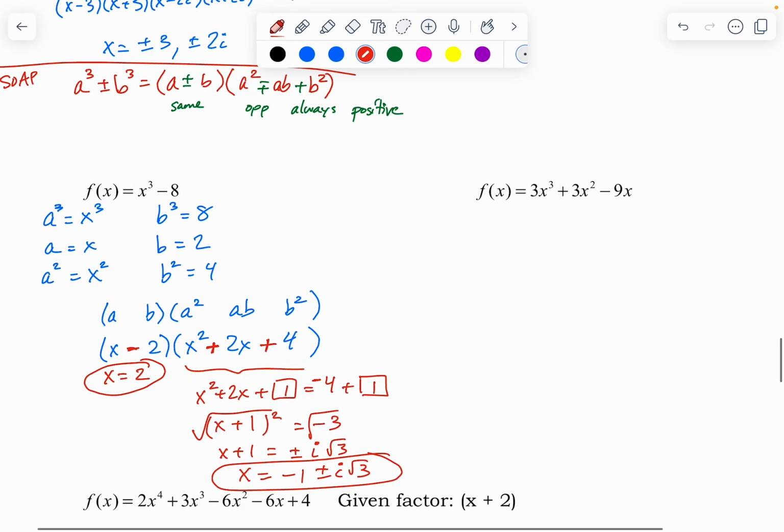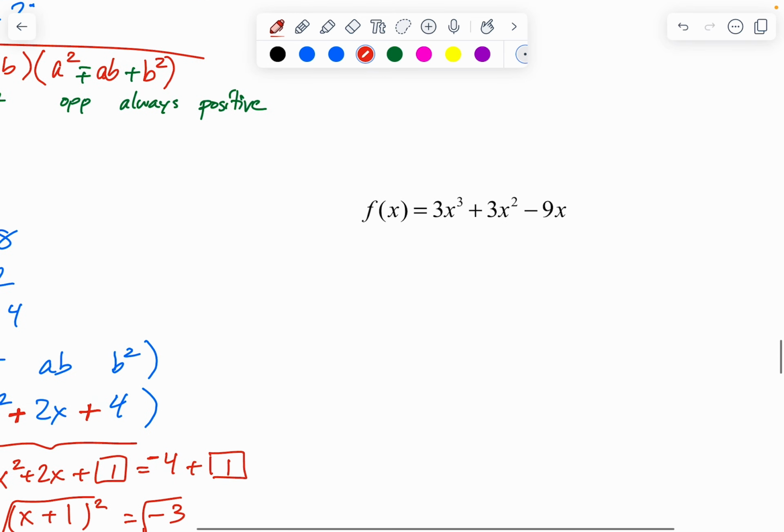Okay, that was fun. Let's look at this next one. When I start here, I see that I can factor out a 3x, and this gives me an x squared plus x minus 3. Does that factor? No. That's annoying, right? Did I do that correctly? Yeah, I think I did. So there's nothing that multiplies to give me 3 that adds to give me 1. So in this one, I would probably not complete the square, because this is not an even number, and then you're dealing with fractions, and it's just gross.